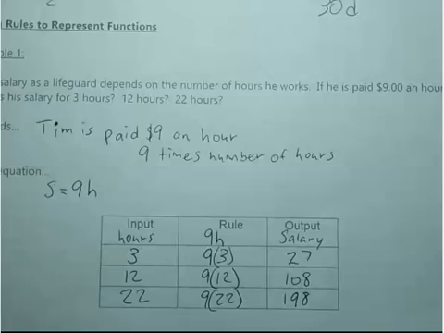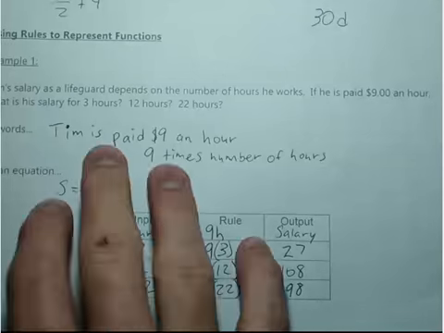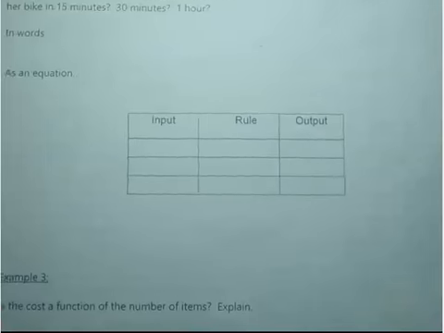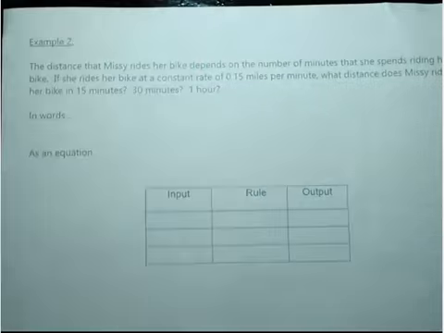So I really like this table, just so you can see how you plug the input into the rule, and that rule gives us a salary. So this is pretty cool. This is why functions, like I mentioned on the first day, have a lot of real life examples. So believe it or not, you're using functions a lot more than you think, just to figure out things like salary. So if you turn over the page, we have a second example for you.